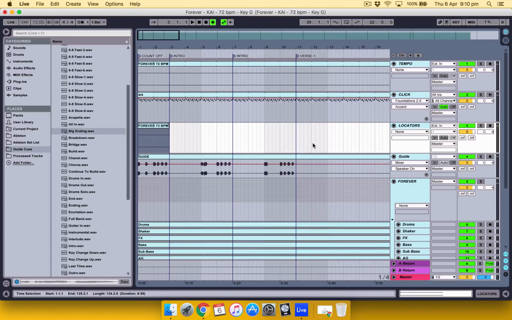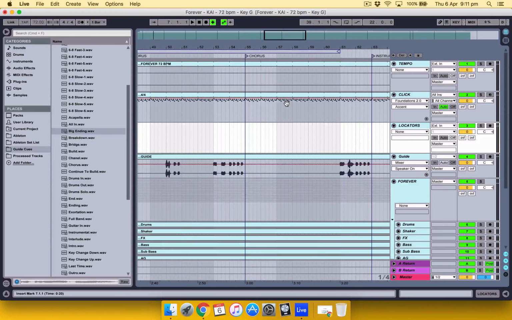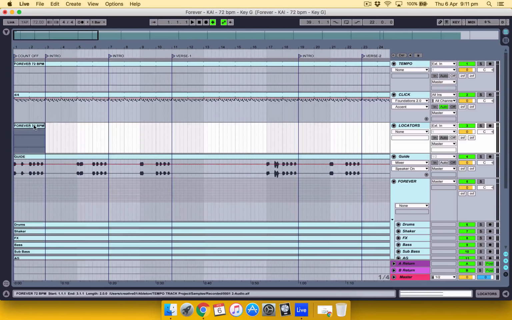Now locators, it's important because when you start building the set, these locators will not automatically be imported into the set building, and it's important to know where you are in the song. So in order to help with that, we're just going to put a dummy file stem there, which has got no audio data or anything like that. So it won't play anything, but it's just for you to see where you are when you don't have locators during the set. So I'm just going to rename this one to count in.